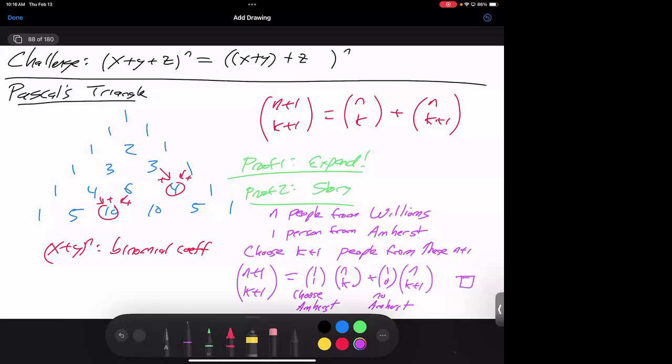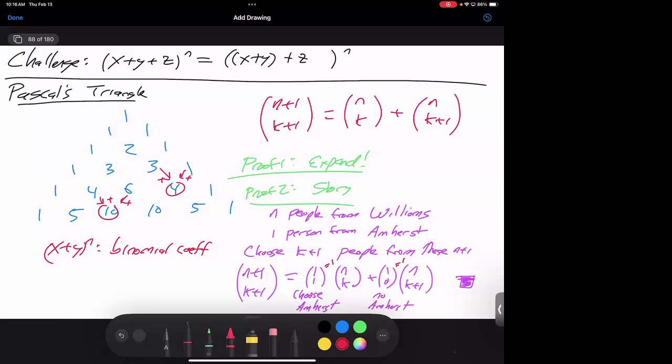And we do a filled in square to indicate the proof is over. So we've just proved Pascal's identity. The reason this works is what does 1 choose 1 equal? 1. What does 1 choose 0 equal? Okay. So this is a proof. When we're writing Pascal's identity, there's really factors of 1 that are hiding there.